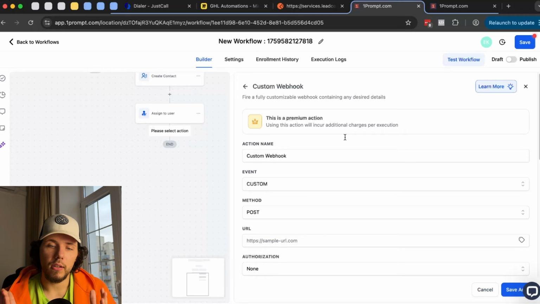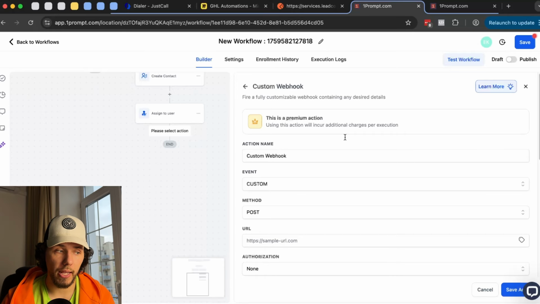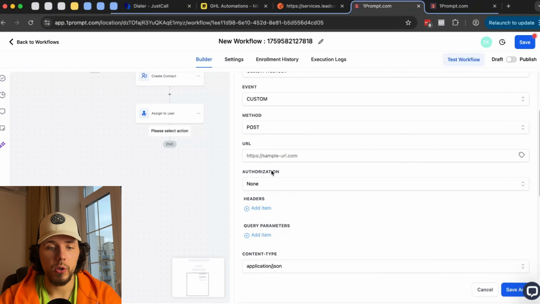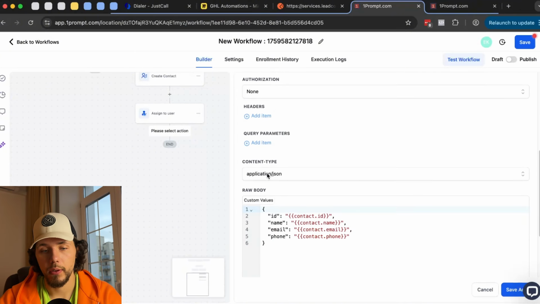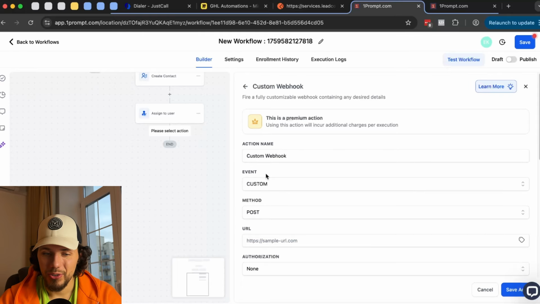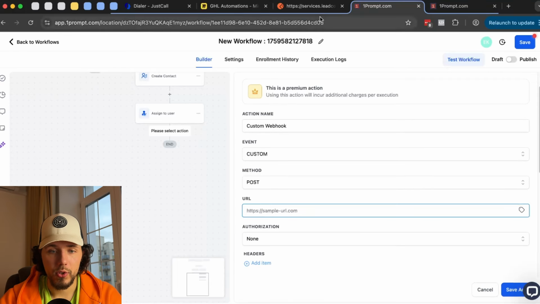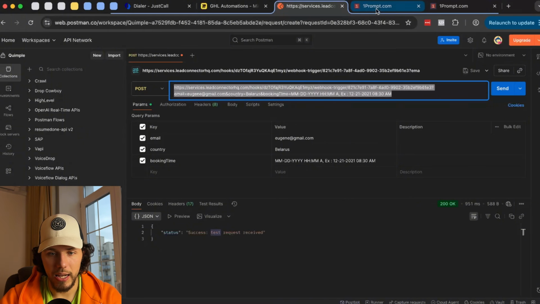And you can say that this is a premium webhook, so we're paying 1 cent or 0.4 cents per execution if we are on the higher plan. Maybe you don't want to use that and you want to use a regular webhook, which is free. But again, usually the price is not a problem, especially when we're talking about the volume. So here we can get anything.